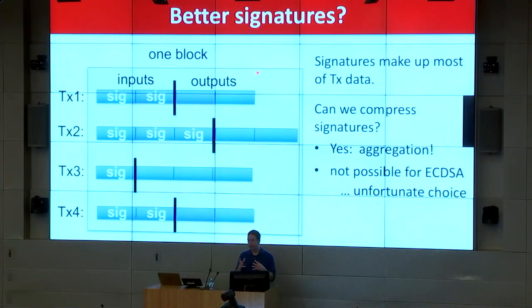The interesting thing is that these signatures actually take up a huge amount of space in the entire block. A big chunk of the space allocated to the block is taken up by these signatures. And because blocks have bounded length, blocks can be 1 megabyte or 2 megabyte, depending on which version you're in, that means that because these signatures are large, that reduces the number of transactions you can have in a given block. Now, in principle, there's a huge benefit to having blocks with many transactions because every transaction has a corresponding transaction fee. Yes?